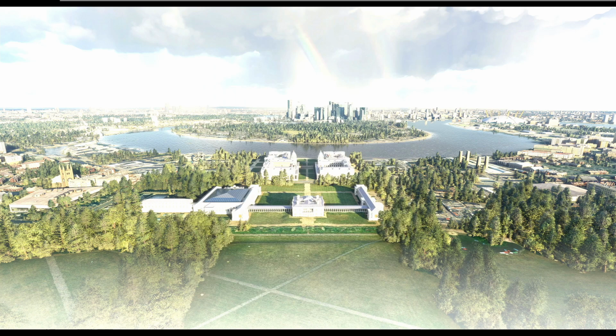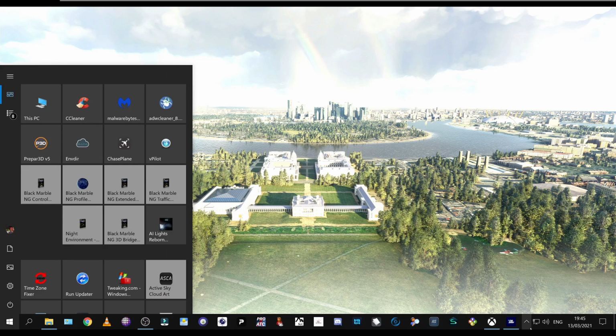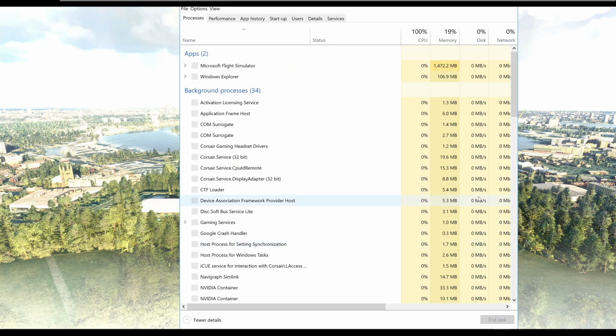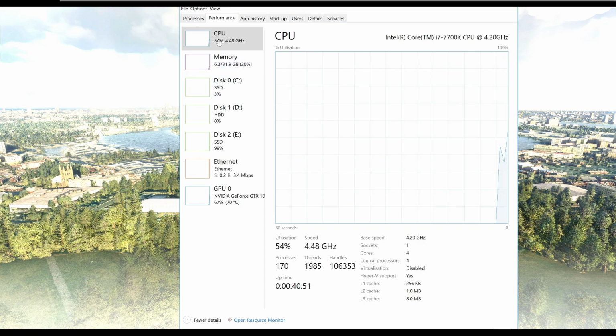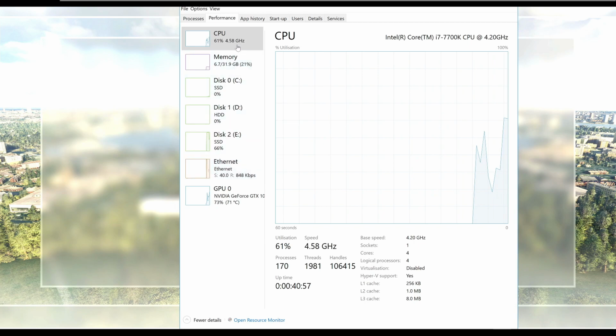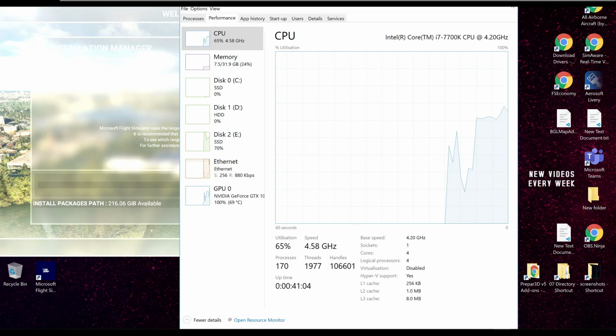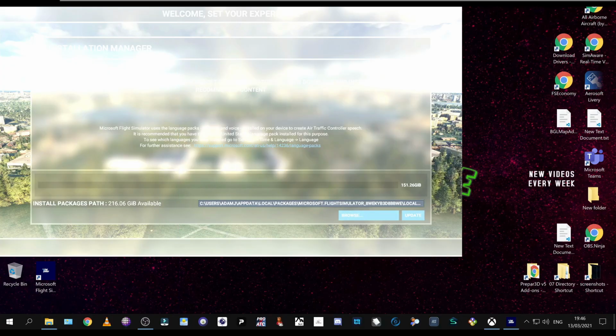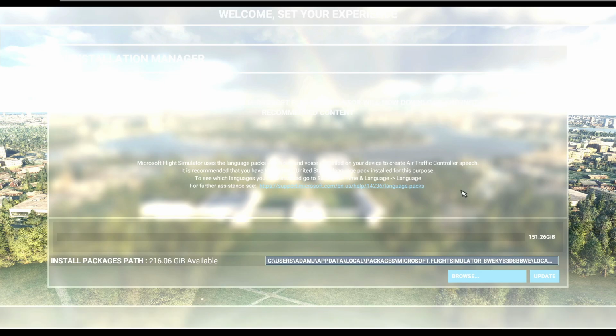But just remember this: the higher you run your internet connection, let's say if you're running an internet connection that's like 400 plus, the more CPU it's actually going to use to handle that data through the Ethernet. So if you max out your internet using the simulator, then your CPU load goes up, which means less CPU for your simulator. So you've got to bear all this in mind.